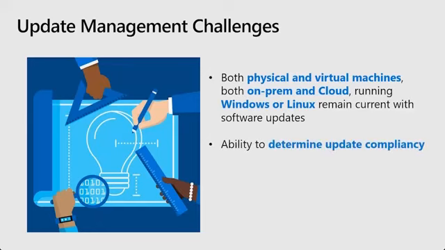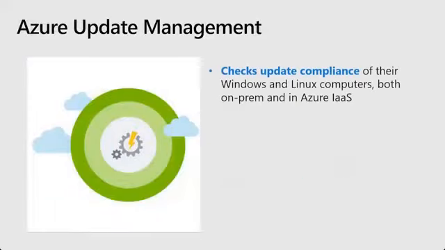They want to have a possibility to get a compliance view to actually see which systems are not patched and which systems are patched, so they know where they need to work on. And then they also want to have a centralized dashboard, if you will, where they can actually start the update process and deploy these software updates to the specific machines. And that is exactly where Azure Update Management comes in.